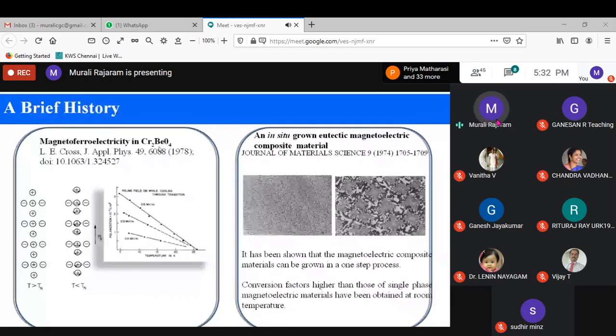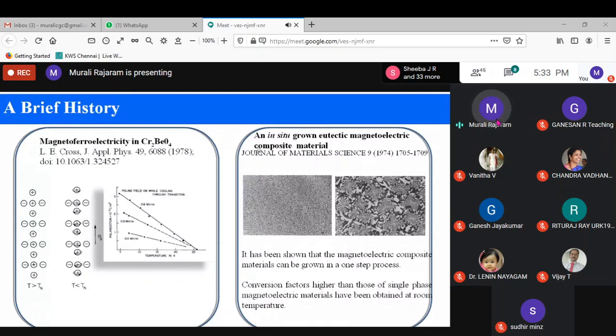Cr2BO4. Okay, which is antiferromagnetic below 25K. This is the Néel temperature. This is the antiferromagnetic, and they measured the electric polarization, which showed some anomaly around 25K. So they proposed that in this material the electric polarization and magnetic polarization are coupled, so that one polarization affects the other polarization. Okay, so to my knowledge, this is one of the first reported magnetoelectric single-phase compounds.